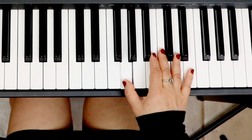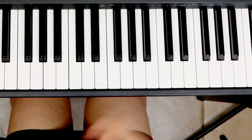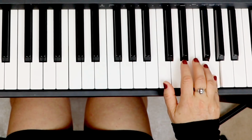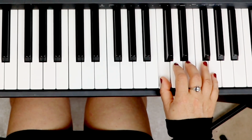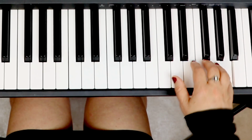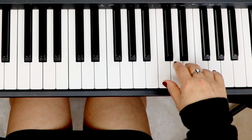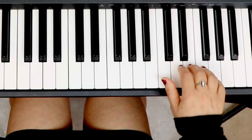Right hand was on G, first finger. We're gonna find the G right above it, up an octave, with our fifth finger. Then step all the way down until you run out of fingers. Okay, pretty easy. Lift, fifth finger on A. Lift, fourth on F. Lift, second on D. Lift back to your high G, fifth finger.